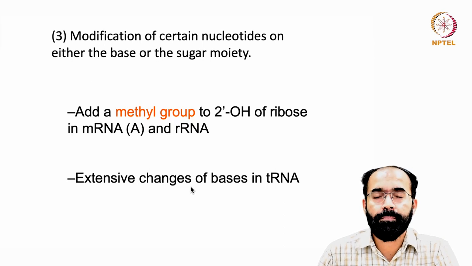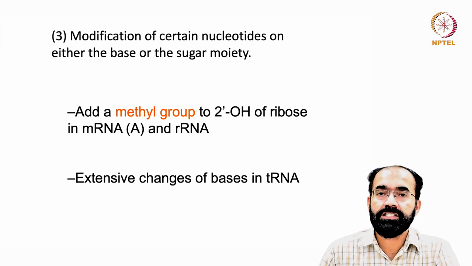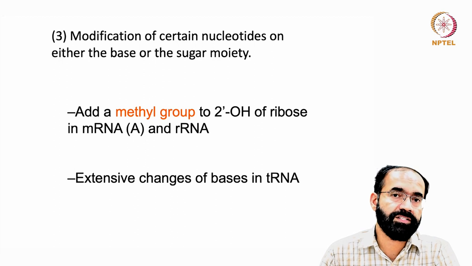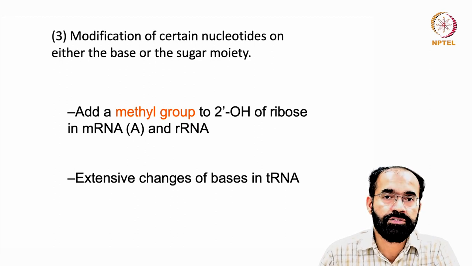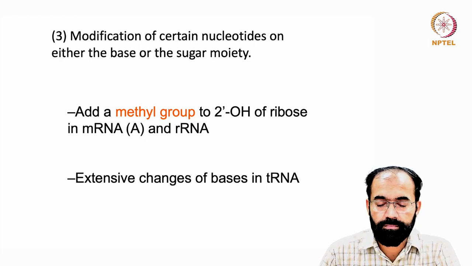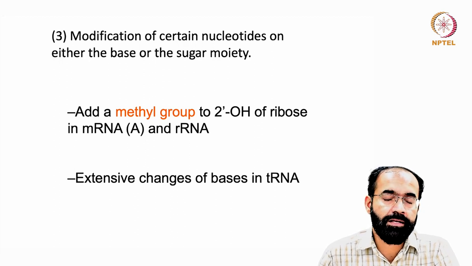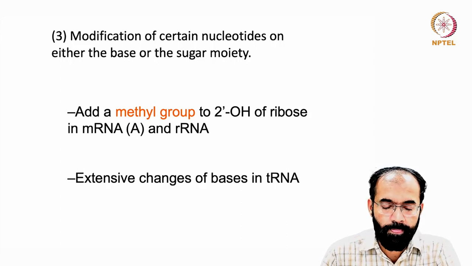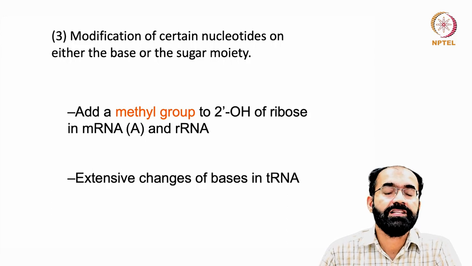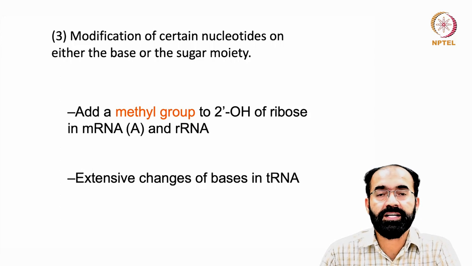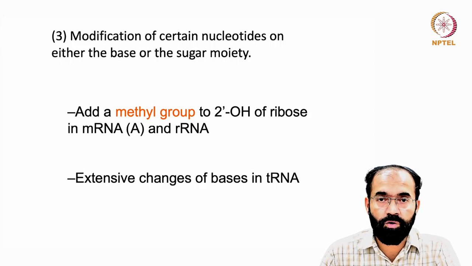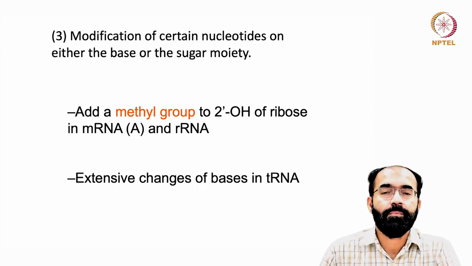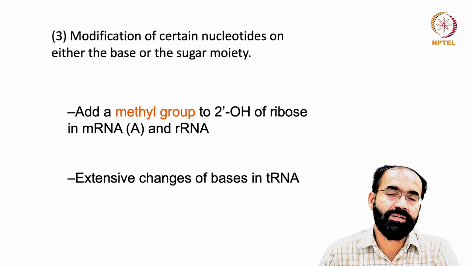Sometimes it will introduce a new base which is not any of A, U, G or C, a totally new base, say an inosine base is added, or a psi, normally you can see in the psi arm of the tRNA. Some unique bases are there, we'll see them in more detail, but understand that the changes in the base or modification onto specific regions on the base or ribose sugar is very important. Many of them provide protection from degradation.